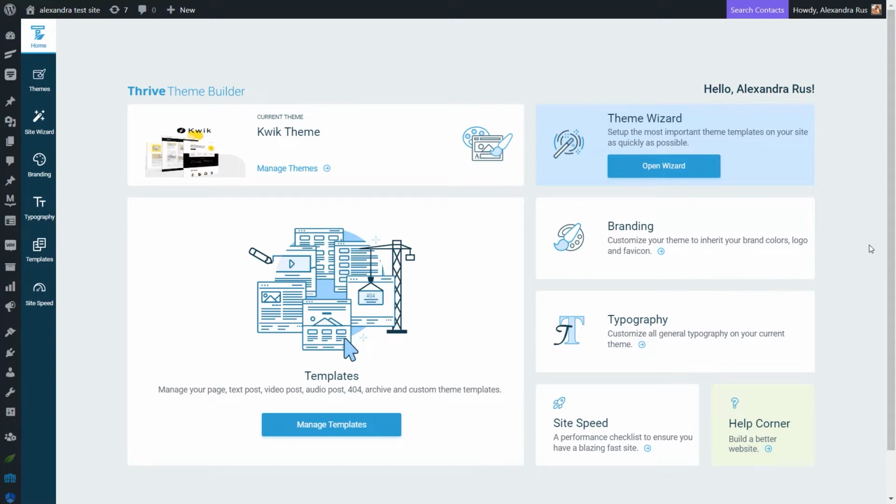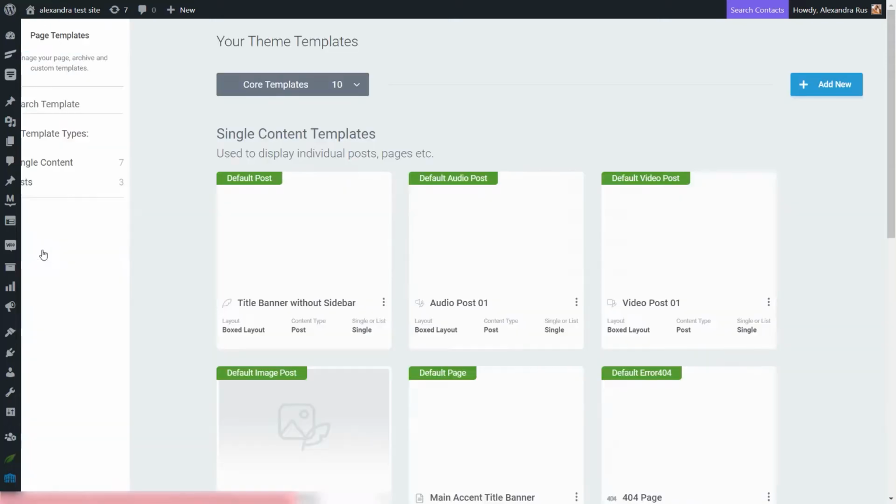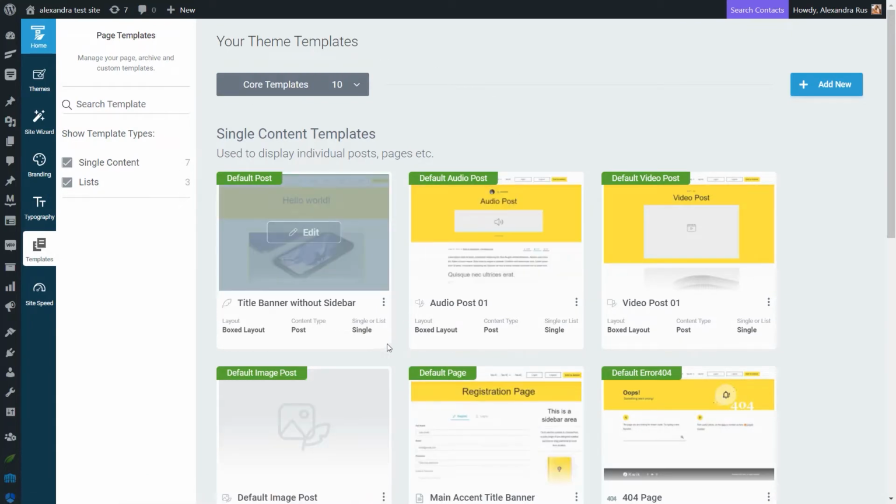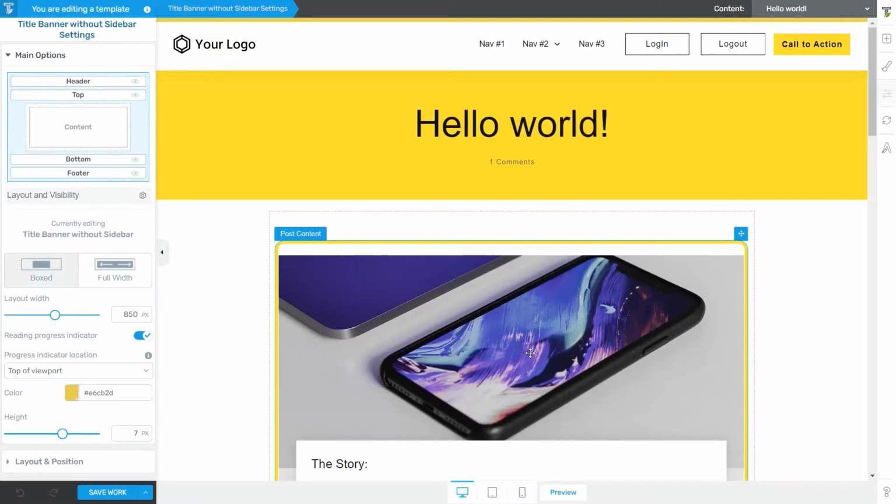Now let's jump right into the steps for adding and using this element on your Thrive Theme Builder templates. So first of all, access the template you want to work on. You can quickly access the template section of your Thrive Theme Builder from here, and then look up the template you want to edit. Once you find it, simply click on Edit, and you will be taken directly to this view, so to this Thrive Theme Builder editor, where you can start using the options available here.